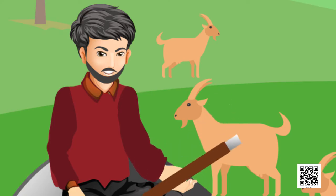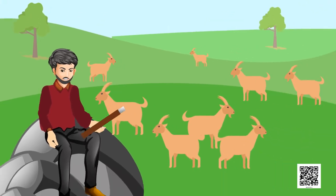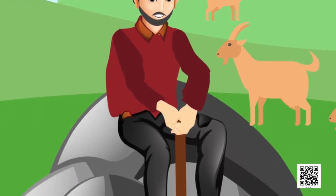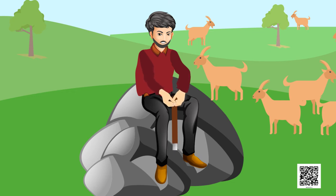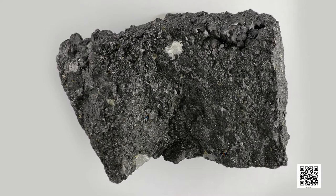How were magnets discovered? It is said that there was a shepherd named Magnus who lived in ancient Greece. He used to take his herd of sheep and goats to the nearby mountains for grazing. He would take a stick with him to control his herd. The stick had a small piece of iron attached at one end. One day, he was surprised to find that he had to pull hard to free his stick from a rock on the mountain side. It seemed as if the stick was being attracted by the rock. The rock was a natural magnet and it attracted the iron tip of the shepherd's stick. This is how natural magnets were discovered. Such rocks were given the name magnetite, perhaps after the name of that shepherd.